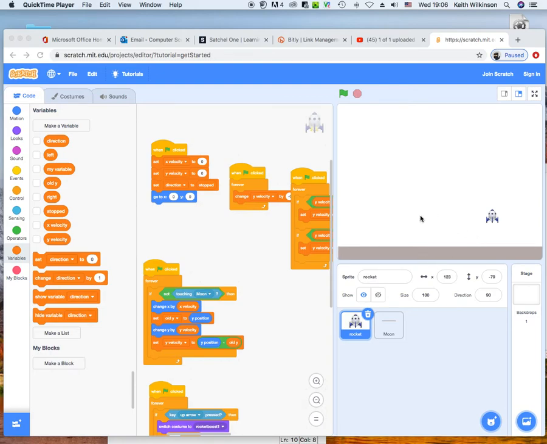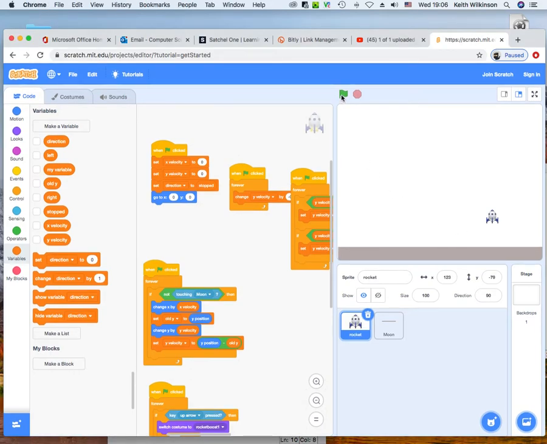Okay, we've now got our rocket playing nicely, going up and down. Let's just start it. There we go. Fire, fire, fire. What we really want is something nice to shoot at it or drop bombs on us or what have you. And that's where we're going to go next.